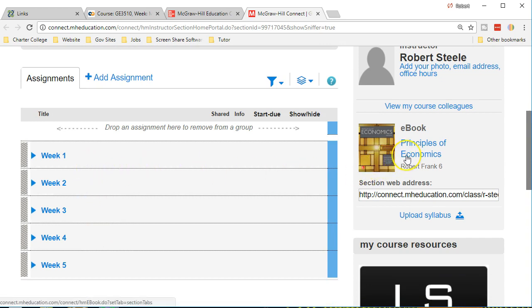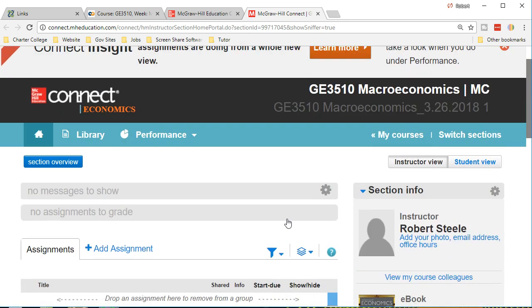The ebook is on this side, so make sure that you click this icon to get the book. If you can't get to this page, then let me know as soon as possible. We want to get this set up as soon as possible. Note that once this is set up and we are up and running, we will typically have these 3 tabs once we get into Moodle Rooms and set up the McGraw-Hill Connect.